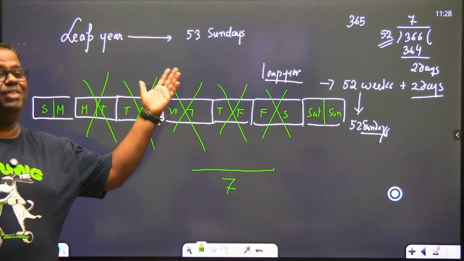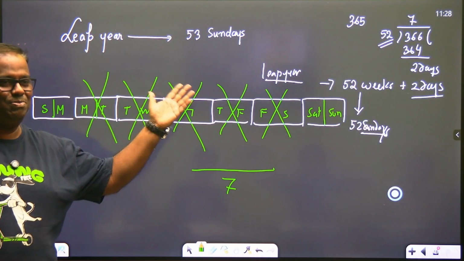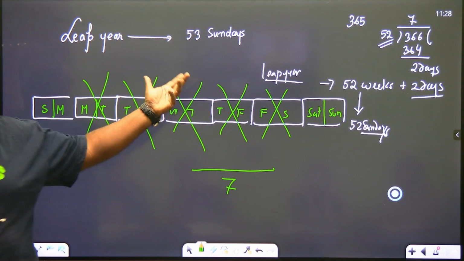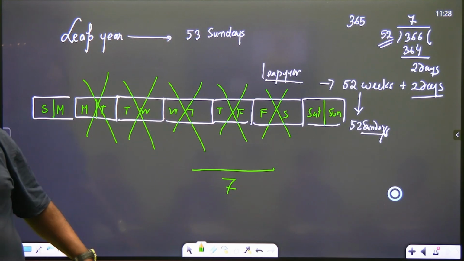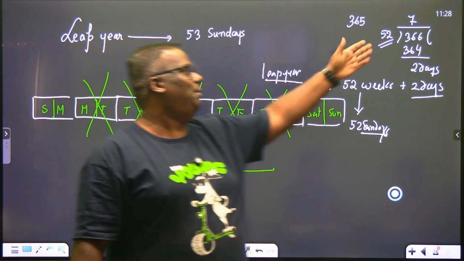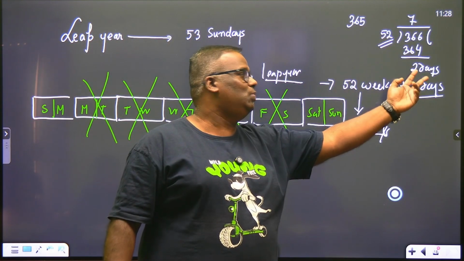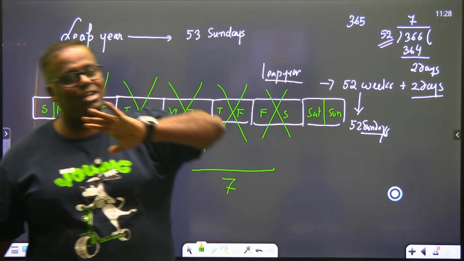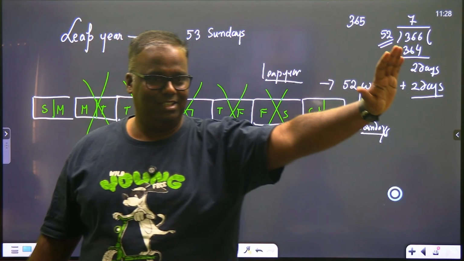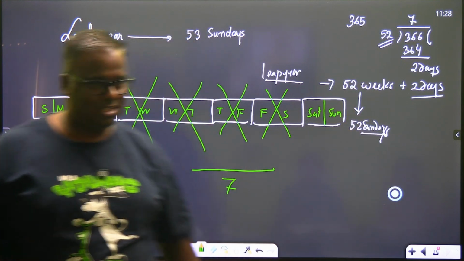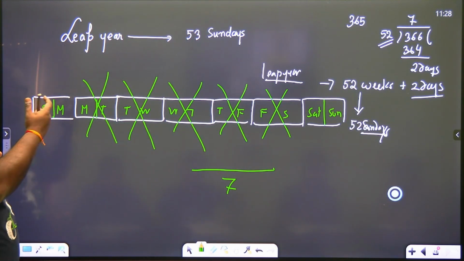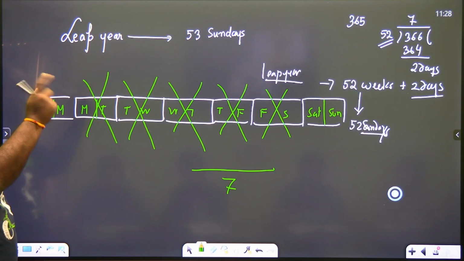ये है हाई लेवल थिंकिंग. इस प्रॉब्लम का क्रक्स आप समझ पाए? एक लीप ईयर में 53 संडेज कैसे होगा? सो फर्स्ट यू डिवाइड द लीप ईयर बाय 52, देन यू गेट 2 एक्स्ट्रा डेज. 52 means 52 Sundays are confirmed. The 53rd day should be a Sunday. 53rd day, if it is 53rd means that 53rd and the next 2 days.